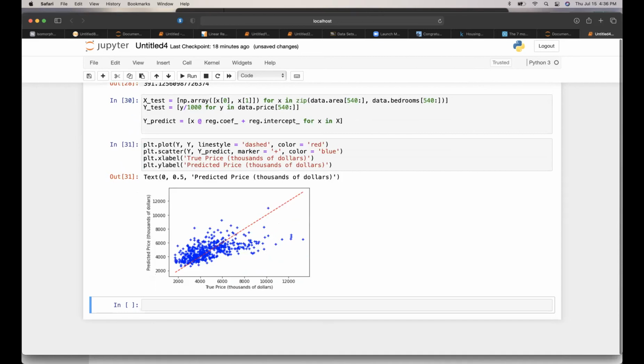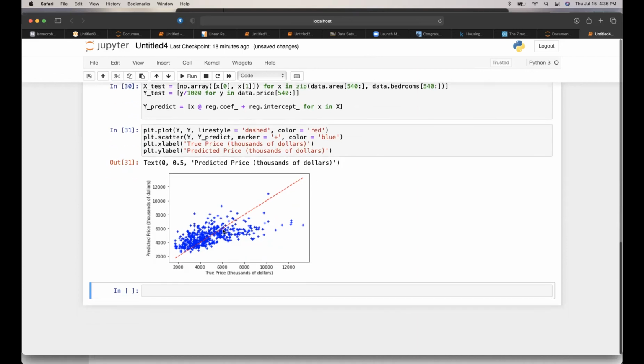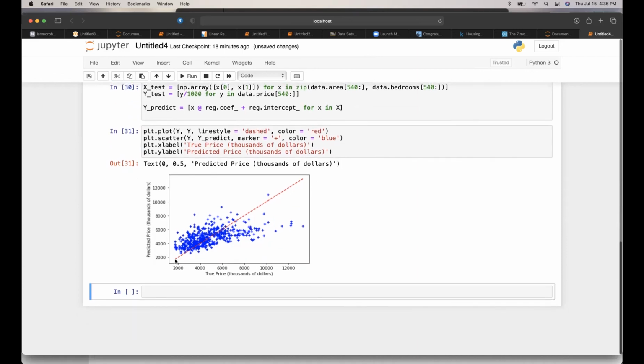Okay, so this illustrates the point. I was trying to do it the truly correct way, but I didn't shuffle the data ahead of time, so there was something going on with that. But now here, look. This red line here: your true price is 40,000, and see how I did y twice? The true price was 40, and then on that red line is 40. You see that? So if your true price is this axis, the predicted price should be on this line here.